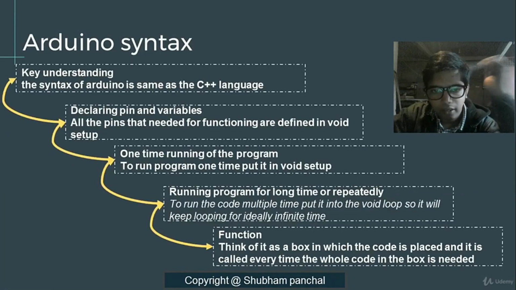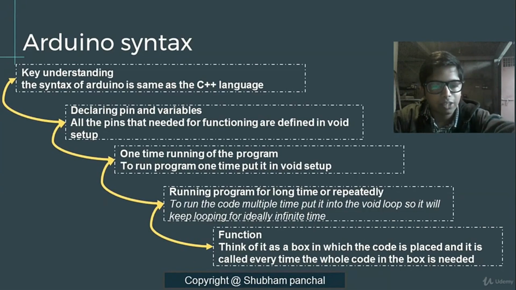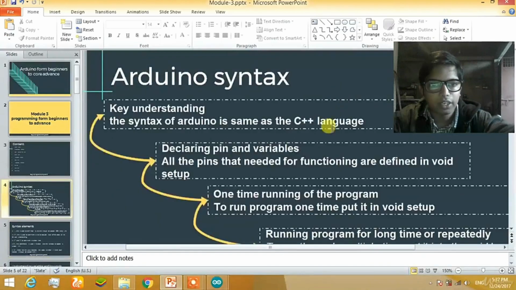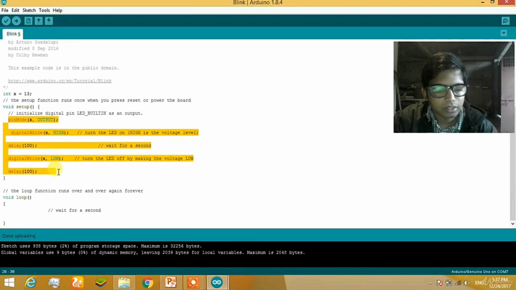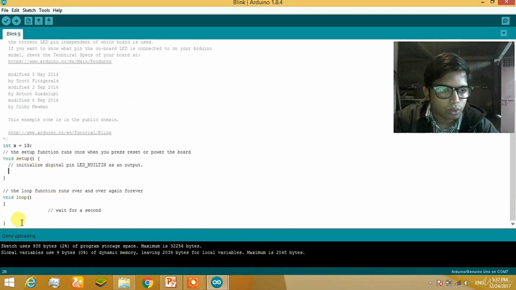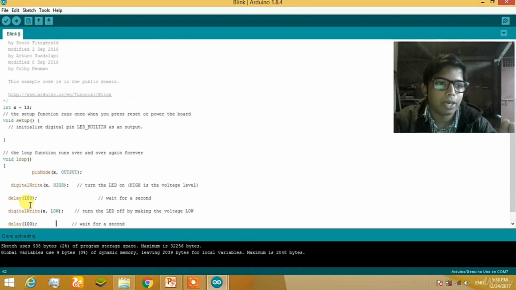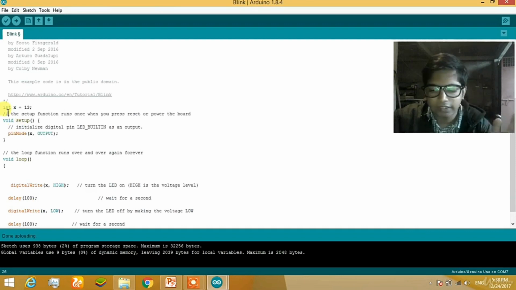Here you can see running a program multiple times, or for a long time. Let's get back to our IDE. Just go here, select the program and cut it. You can go to void loop and write it between the two curly brackets, because if we do not write it between the curly brackets, it will give an error. Again check it: integer is declared, our variable has been declared. The void setup has been filled with the condition pinMode x, that is 13, output.